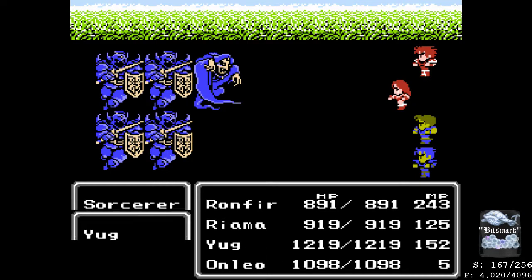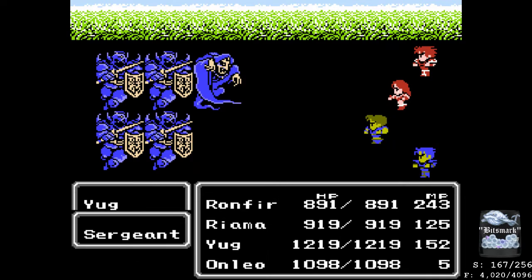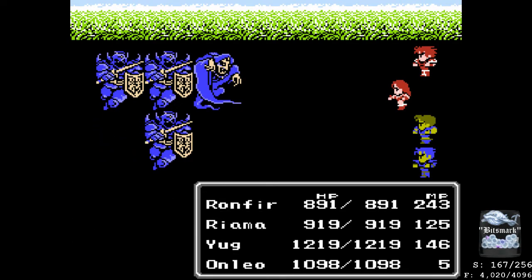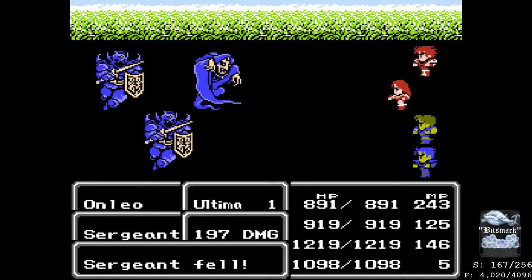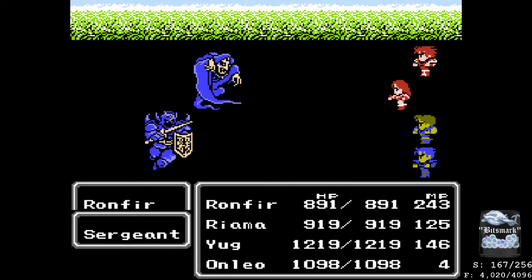Well, if he casts Ultima twice, he will gain MP. He will quintuple his mana pool. Nothing happened. Okay. 200 damage from a 1-point spell. Pretty good.